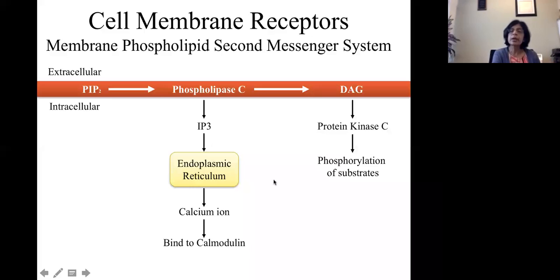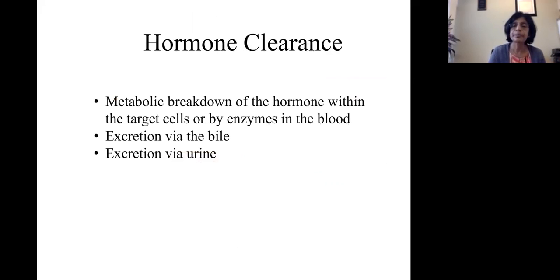All right, so those are some ways of referring to how other agents could take over the function of the hormone. But always remember that without the first messenger, there is no second messenger. The hormone has to be there to turn on these set of changes. Okay, now we look at some other details. How is hormone cleared from the body?